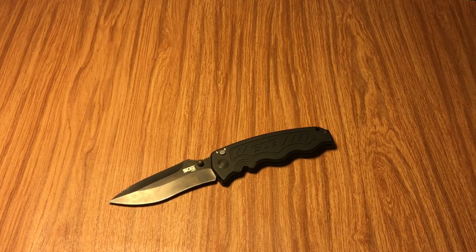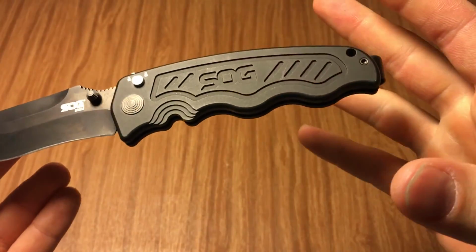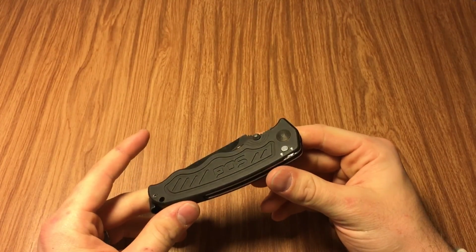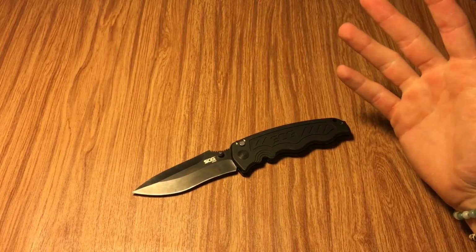I've had a couple of SOG fixed blades that have actually treated me pretty well, and I'm excited to do reviews on those. But SOG folders, I mean, they're known for having blade play. I mean, the company as a whole making folding knives has blade play in nearly every one of their models, which is just kind of sad to see. So no, I don't recommend this one, guys, but if you guys are in love with SOG, I think this is one of their better folding knives.